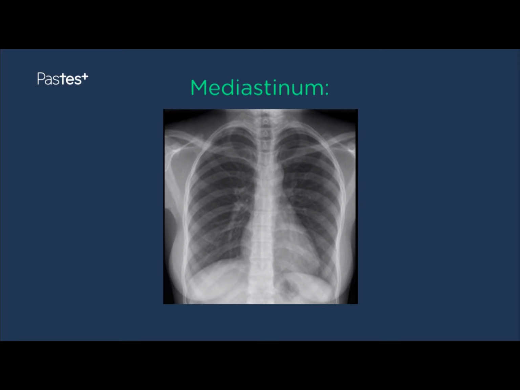When we look at mediastinal anatomy, I think this is the most poorly understood. If we look at this chest radiograph, we can see the right pulmonary artery and the left pulmonary artery, which is slightly higher. We can also see the upper lobe vessels. This is, as I say, poorly understood, and I'll go back to the plain film just so that you can convince yourself that you can see those vessels. We'll come on to, in future lectures, why it's important to be able to identify these vessels and when they're abnormal.